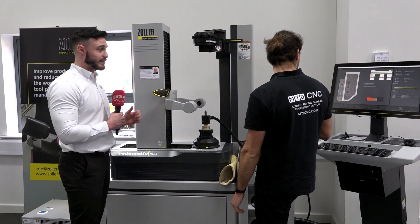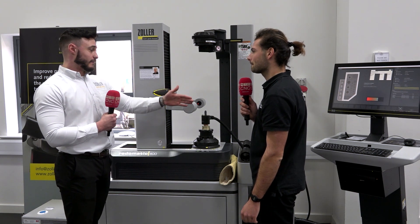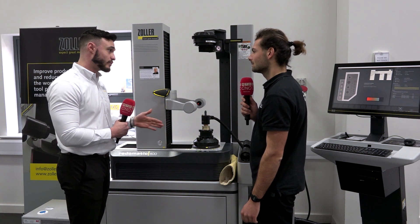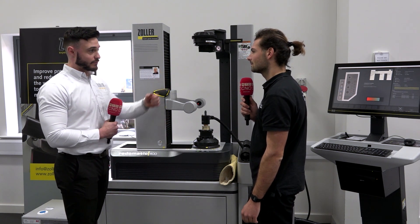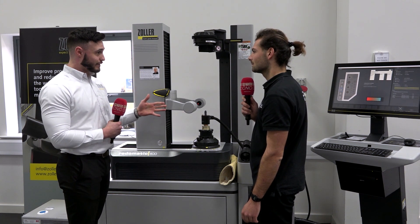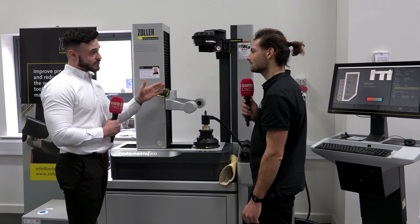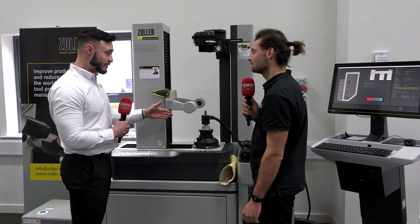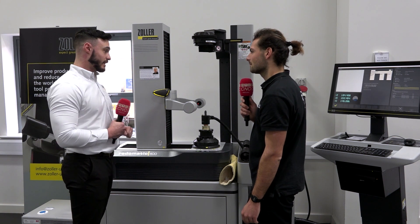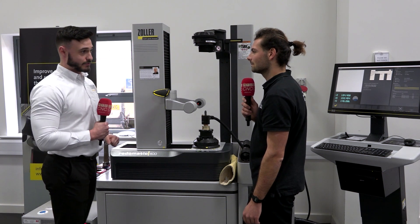The whole process is made easy. At each point on the screen you would have seen prompts telling you exactly what you need to do as an operator. This allows someone with not much experience to run the machine and set tools within a few microns of nominal values. It's quick, process controlled, and safe. All of the heating parameters are stored within the database of the machine, so we're not overheating or damaging the holders — improving tool life for everything on the shop floor.